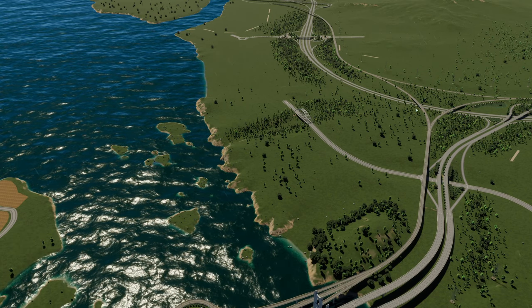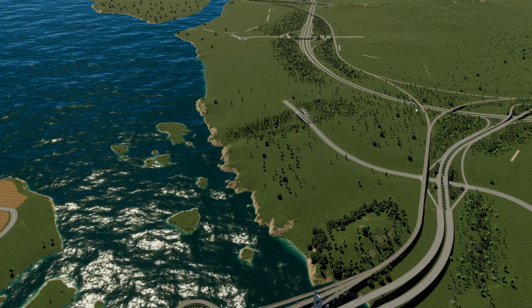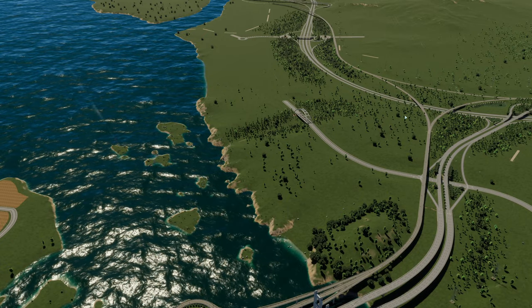I'm your host, City Sculptor, and you have made your way back to Pengasas Bay, where the rain is gently falling, and we're looking in on the Yacht Club district here in Pengasas Bay, the East Bay. There's a lot to this build today, so let's just jump right on in.